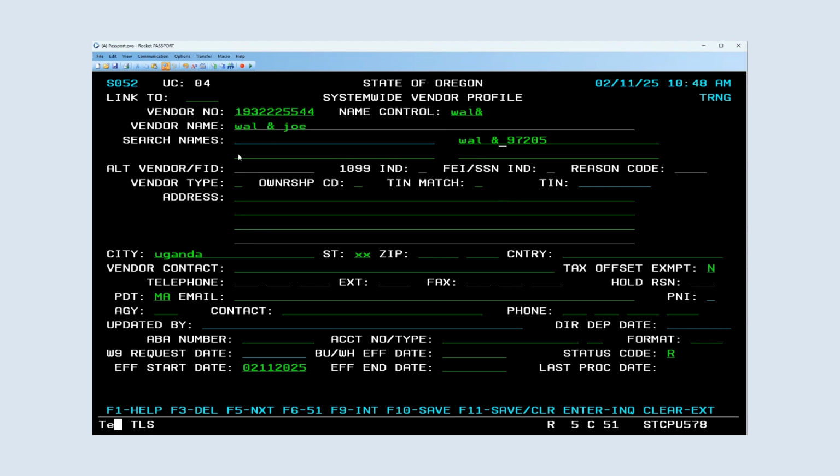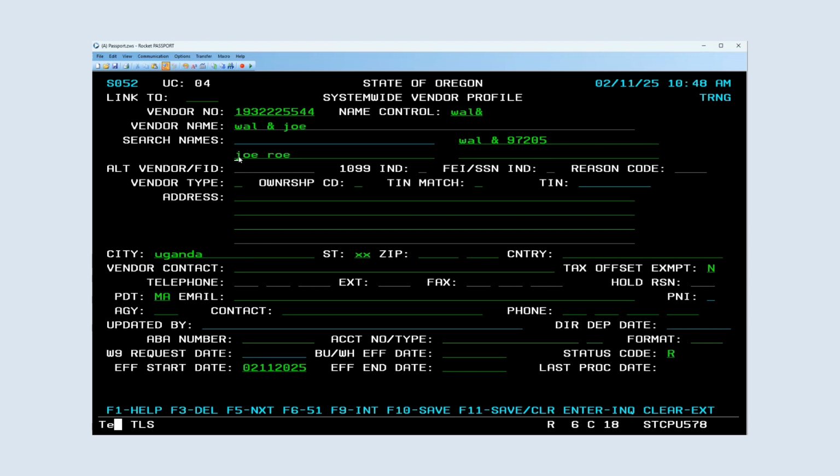Then you go to your next search field, which is your third search field. You can use this search field for whatever the agency wants to use it for to find stuff on the 3A screen. So if this business also goes under a different business name, you might want to put that there if you know it. Maybe he also goes by this name. It's not his legal name, but it's a name that he goes by, otherwise known as a DBA, or just another search name.